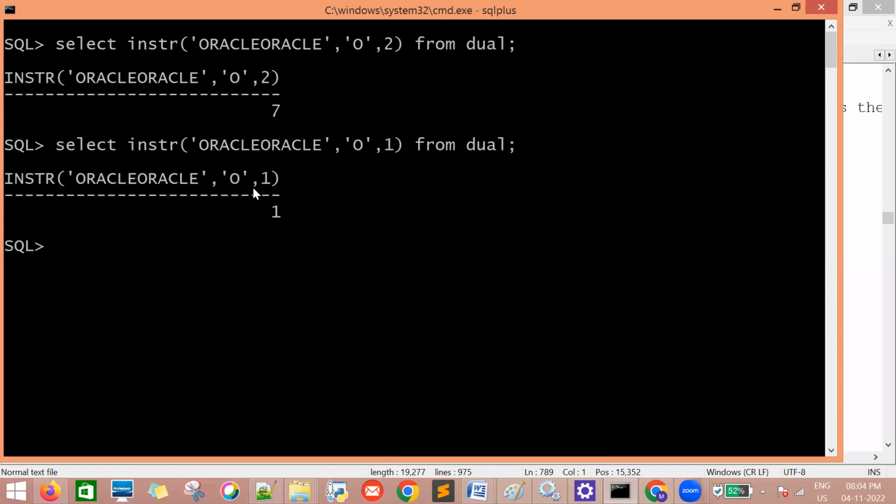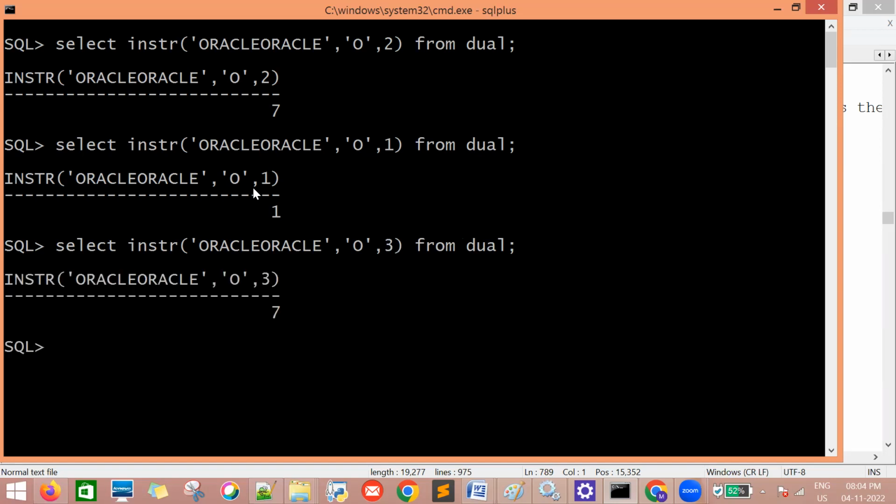Like that, I can give three, then. What is the output? The last O is present at the seventh position. If you give not only 3 but even 10, it will stop there only.